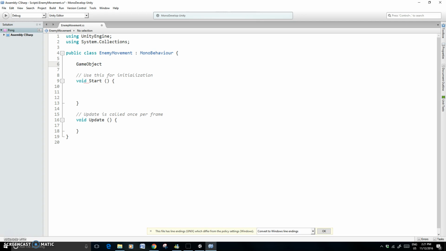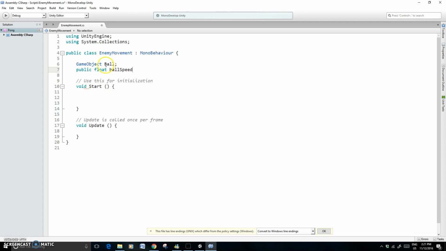And we'll call that, we're going to be looking for the ball. Okay, so I think that's good enough. Okay, there we go, change colors, perfect. The other thing that we want is a public float, and we'll call that ball speed. I'm actually going to make this lowercase here for this ball. There we go. So we've got ball speed.